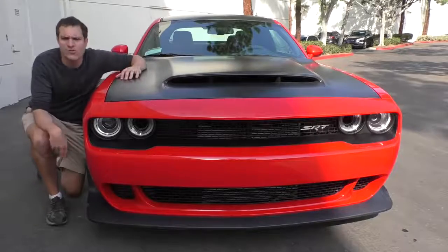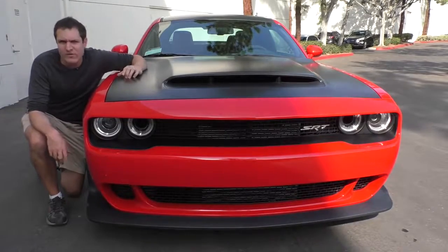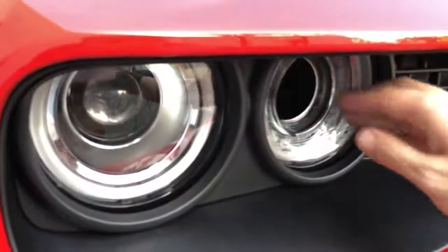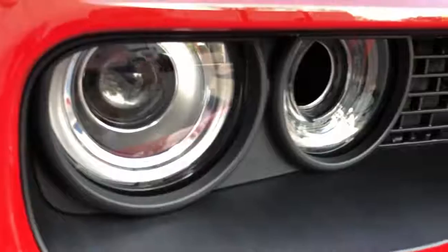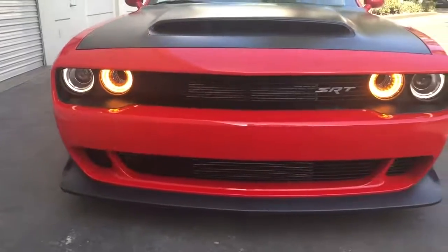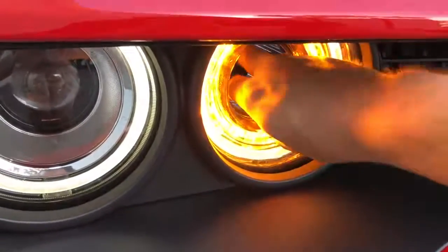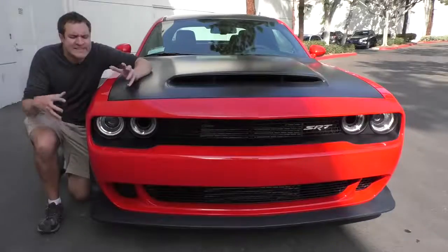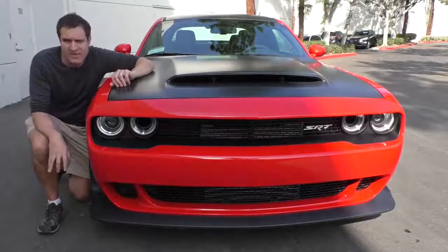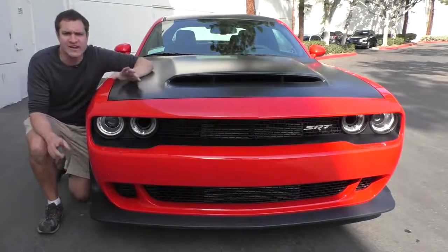Still around front, this car has another trick. It appears to have four headlights, but the two inner ones are actually dummies — they're air intakes designed to suck even more air into the engine. The little circle that rims them is an LED light that lights up, but stick your hand in there and the actual hole is an air intake. The less powerful Challenger Hellcat with only 707 horsepower has one dummy air intake in the headlights, but this car needed more air, so it has two.